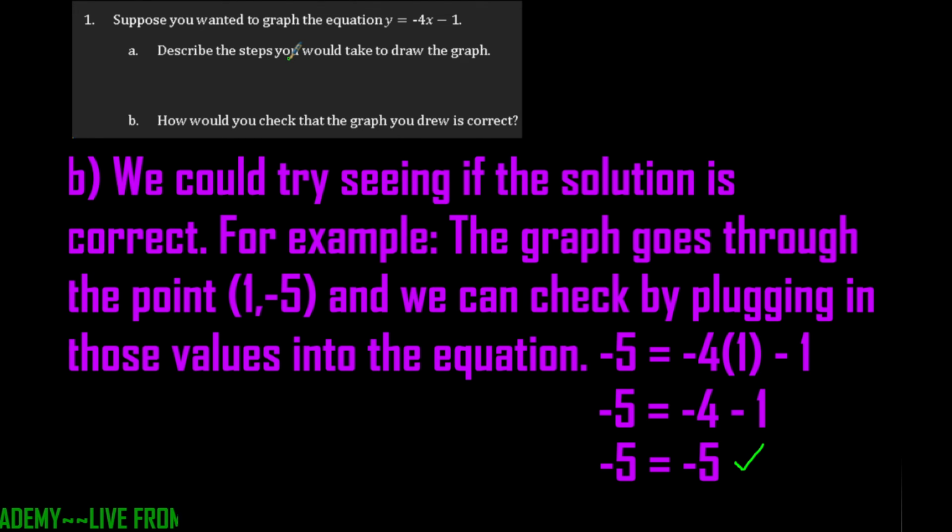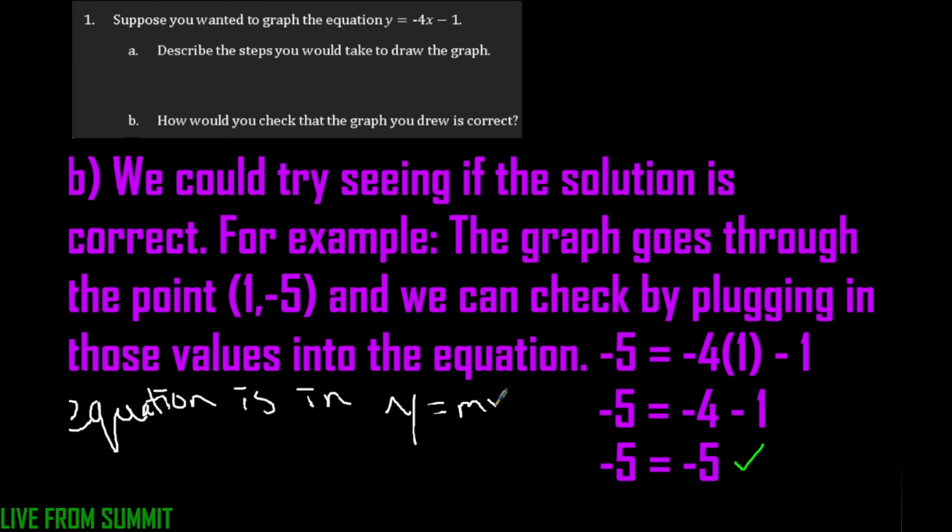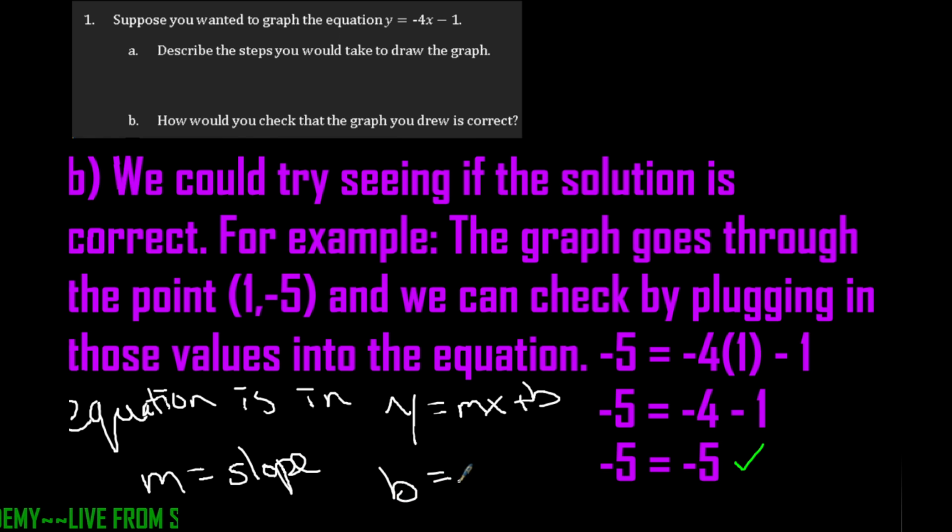So make sure that you're continuing on, draw those lines on the graph for number 2. Make sure you write the equation as needed. When you write those equations, the equation is in y equals mx plus b form, where m equals slope and b equals y-intercept. So just make sure you're remembering that as you move it.